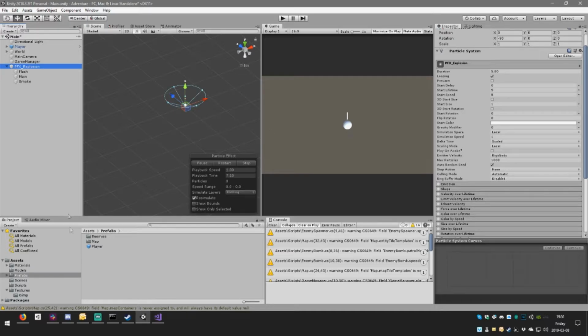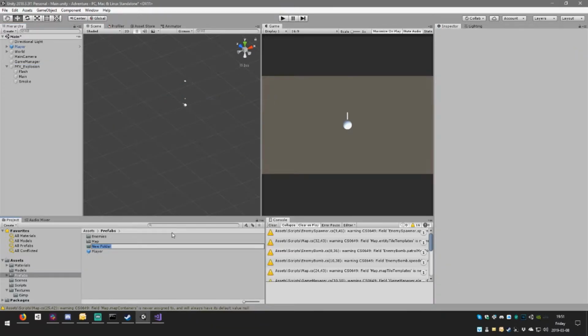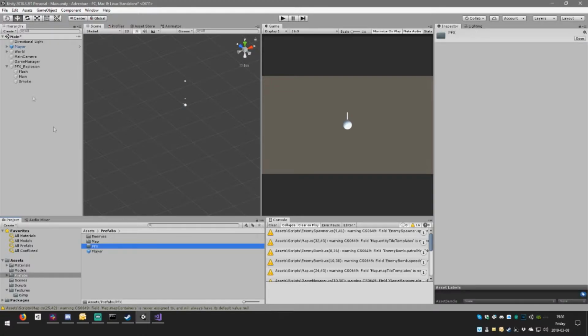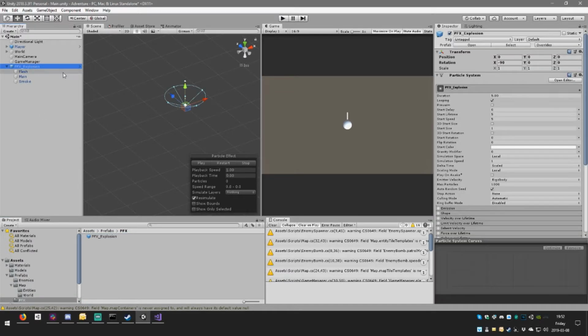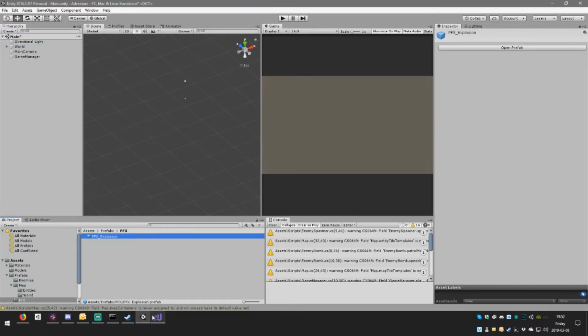All right, so we're gonna save this as a prefab, but we're gonna create a folder for it. PFX, capital P, capital F, capital X, just in case we need more. PFX, we will need more. We will need many. Okay, PFX explosion. Now, what explosion is going to need is a thing to manage itself. Yeah, the self manager that we usually make for PFXs.